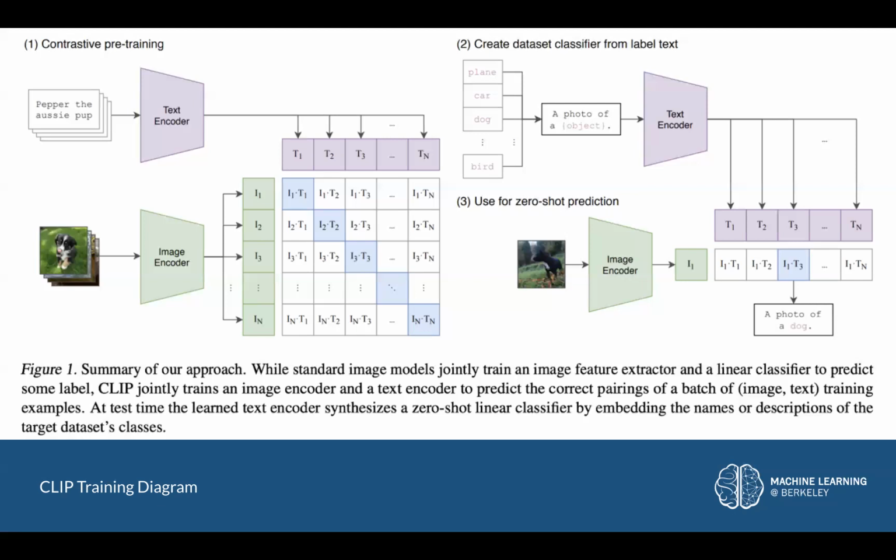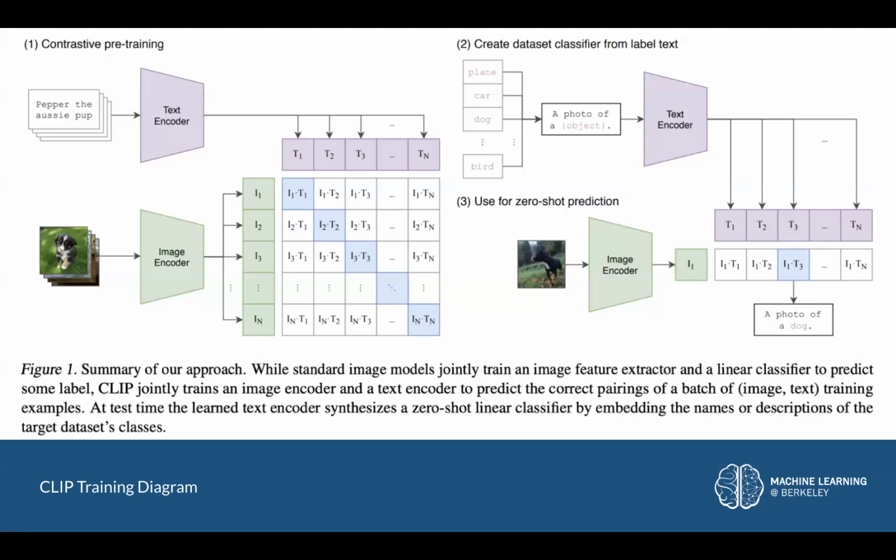So every element along the diagonal corresponds to a pair, the dot product between an embedded image and embedded text pair. Everything not along the diagonal corresponds to things that do not match, things that we'd hopefully like to be very small, given that these two embeddings are very far apart, hopefully.